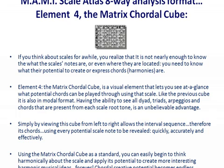Our fourth integrated element is the matrix chordal cube, and this is a favorite. Very powerful. If you think about scales for a while, you realize it's not nearly enough to know what the scale's notes are or where they're even located. You need to know what the potential to create or express chords, basically harmonies, are. With element 4, the matrix modal cube, you have a visual element that lets you see at a glance what potential chords can be played through using that scale, and also from a modal perspective.